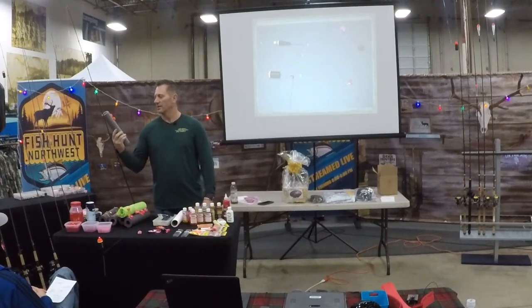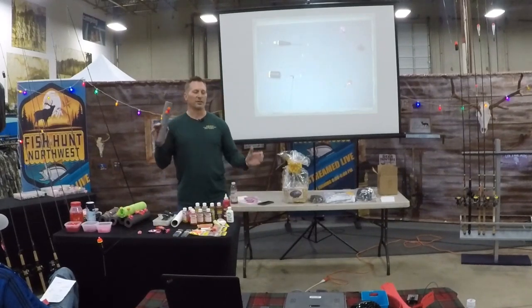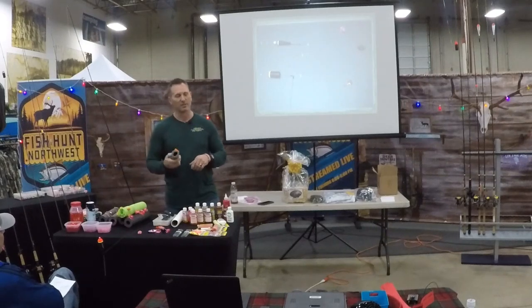These, man, it's okay to go to the craft store with the wife or girlfriend. I gave you permission, okay? Go to the craft store. The market is inundated with beads now. You don't really need to go to the craft store to find beads, but to find different things that look different that nobody else is fishing.